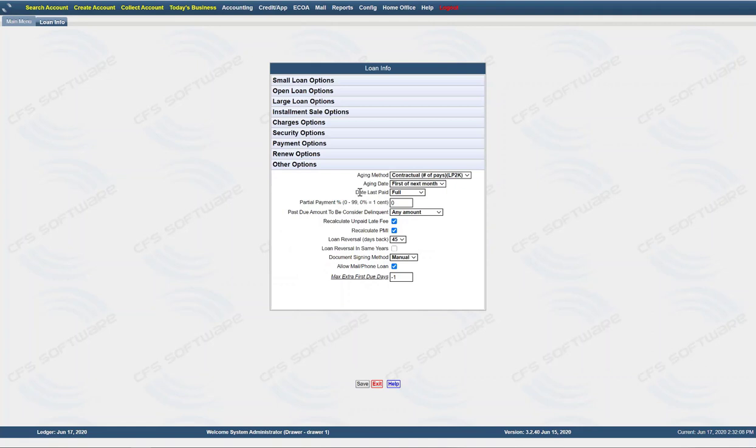Under loan info and other options, these are the 5 settings that affect the predicted report or charge off in general. There is one more area for settings. Go ahead and exit this.